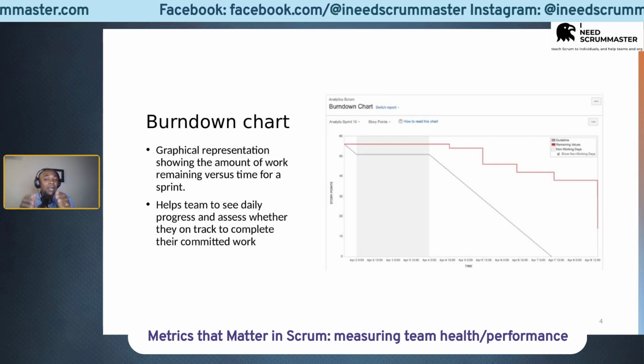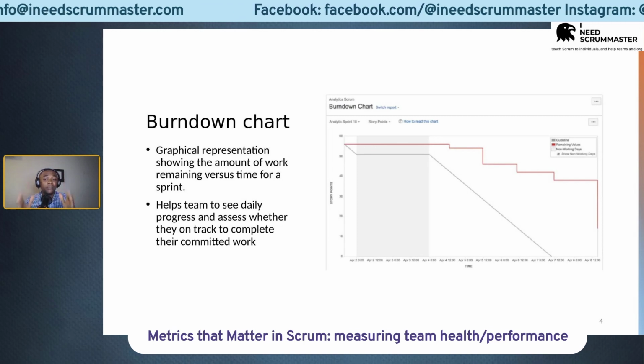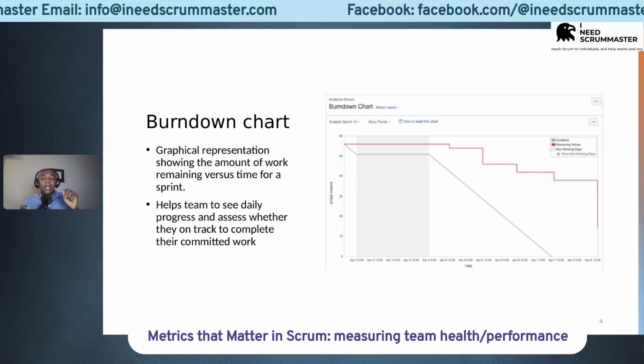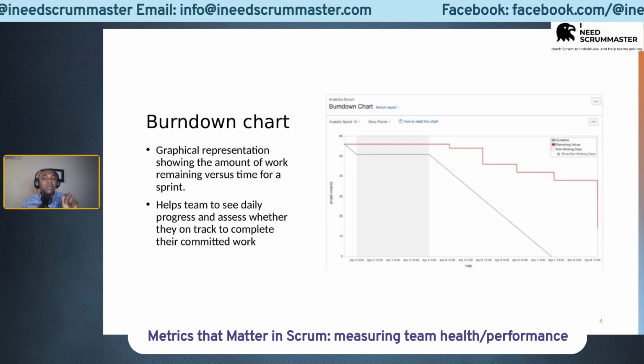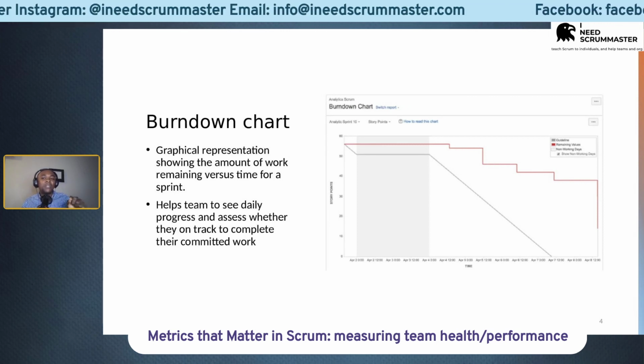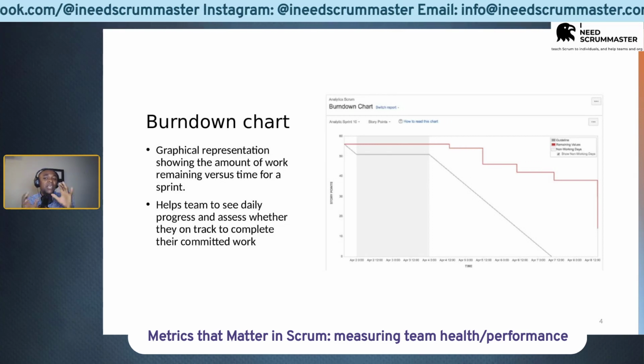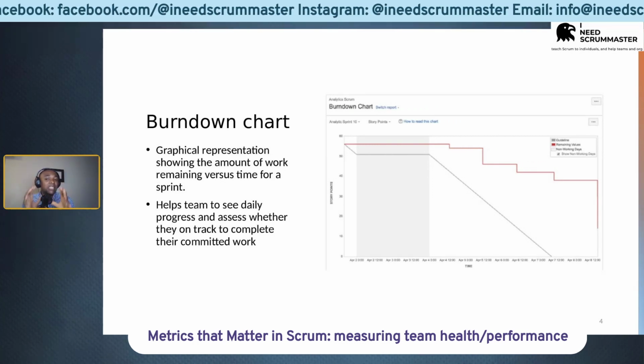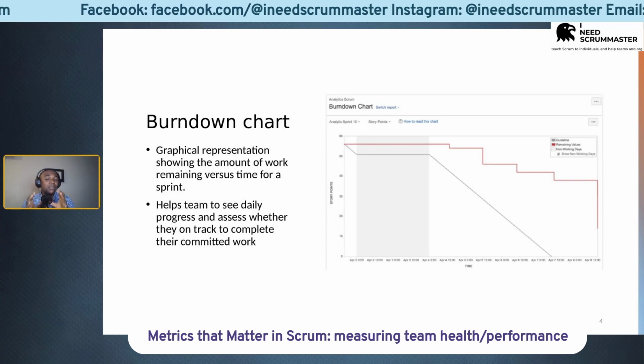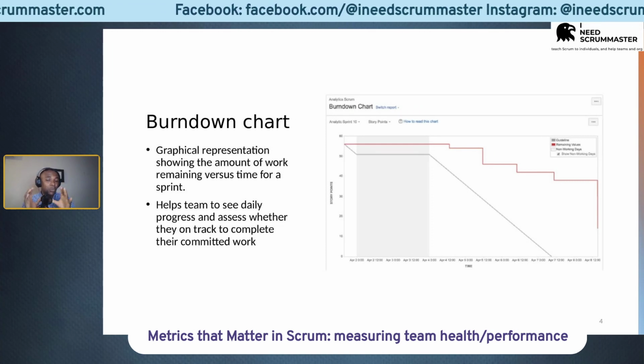And you should also, as a team, identify what you call the definition of done. How can you say a story is done? Is it when it's still in the UAT, or is it when it goes into production? Now, that is left for the team to decide. However the team structures the Jira board, that is the way that the burn down chart will capture that.